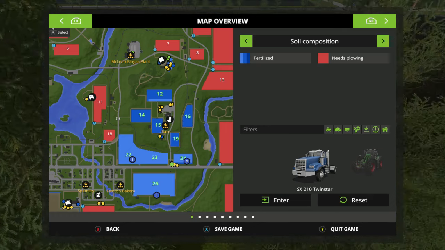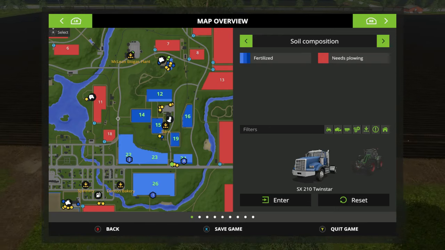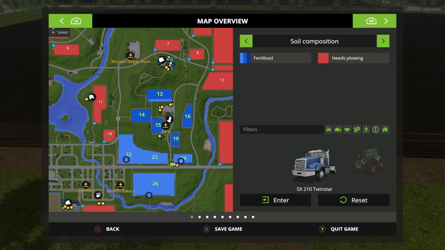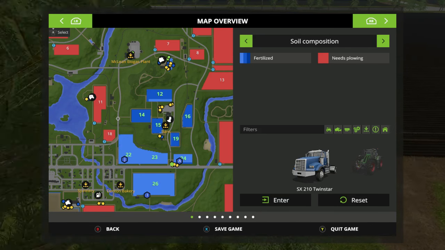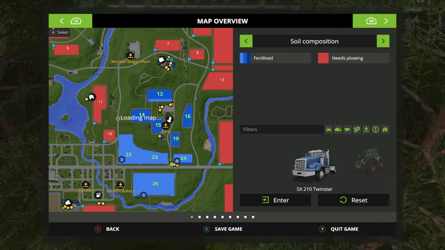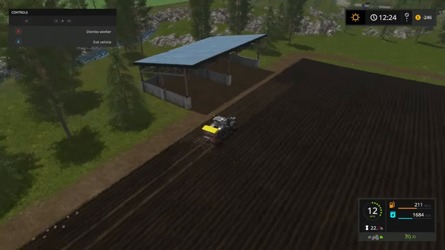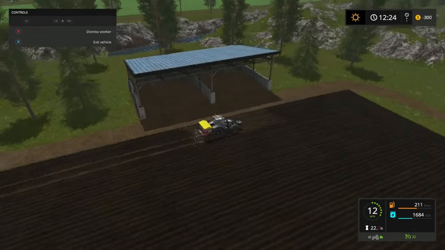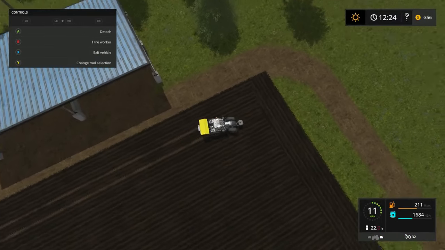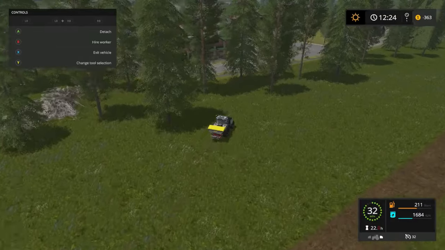Uh-oh, folks. That's not good. Look at field 12. That's why I want to check them before they got too far away. Yep. I'm pretty sure that was the planter, too. Ready. This guy is done.